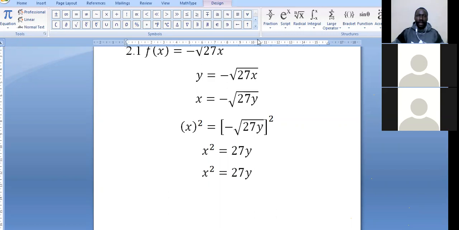yeah, there is a question here, just before we conclude. Considering what we are doing, which is finding the inverse function f of x, would it be wrong that we divide with the negative? For example, we multiply this side by negative and this side by negative, or we divide this side by negative and also divide the other side by negative. There is no problem with that. You will not be wrong.